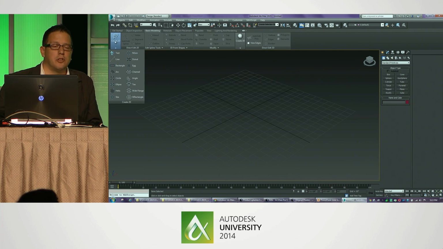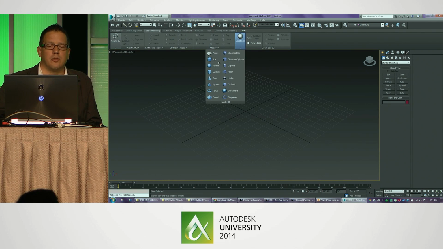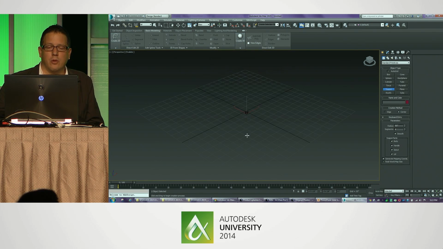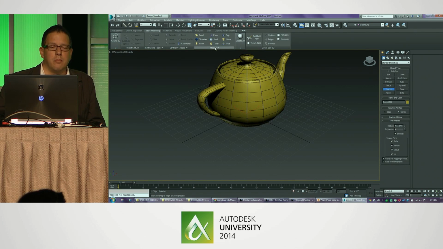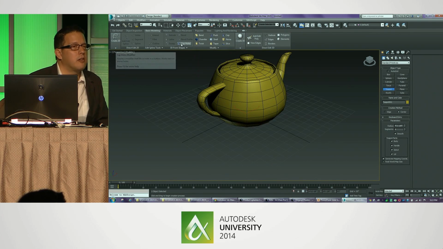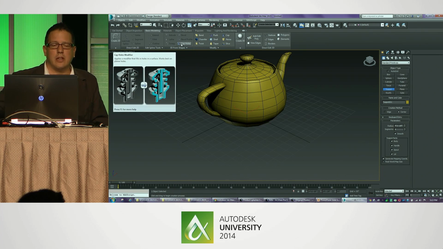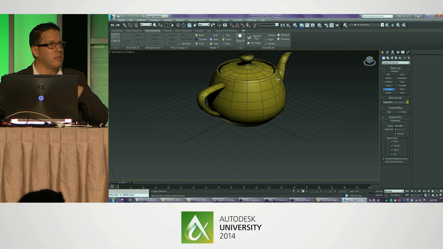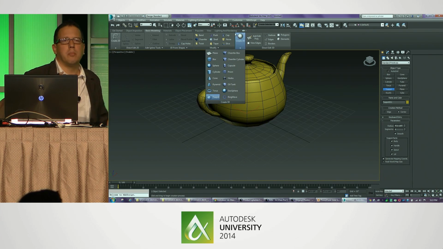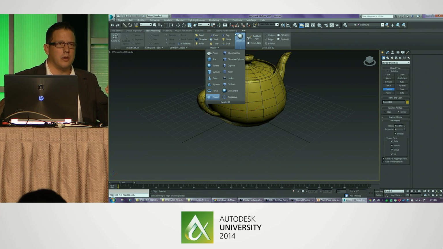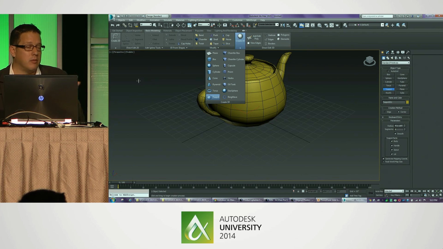Basic modeling, you have your 2D shapes and your 3D shapes, and let's just create our friend the teapot here for real quick. Once you've got an object, then you've got commonly used modifiers right there. So it's a workflow that just alleviates a lot of the learning curve for new people. This isn't doing anything new, and I'll immediately repeat that. This ribbon isn't doing anything new. There's not new features, but the ribbon itself is a new feature in that it gets you to these tools much quicker and much easier without this learning curve.